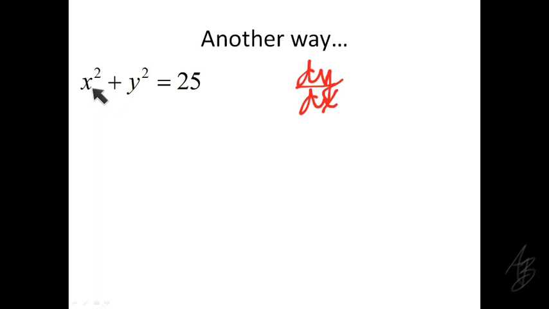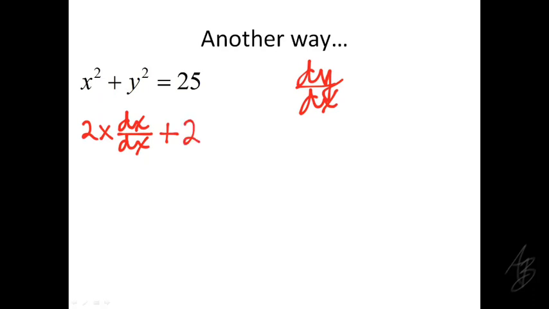If we differentiate x squared here, since we're differentiating with respect to x, we would write that as 2x. That's just the derivative using the power rule. And just to get in the habit of doing things right with implicit differentiation, I'm going to say we differentiated the variable x with respect to x. So when we differentiated x squared, we got 2x, and this dx/dx is just going to end up being 1. However, when we differentiate the y squared, we're going to differentiate it like we're differentiating with respect to y.